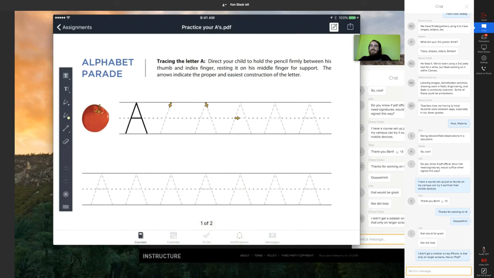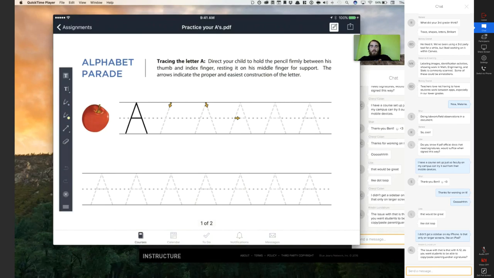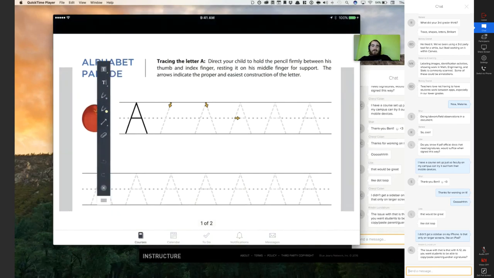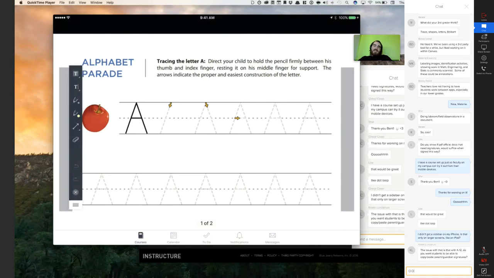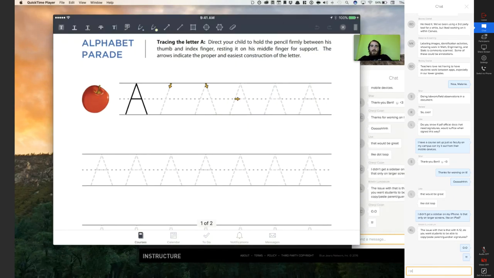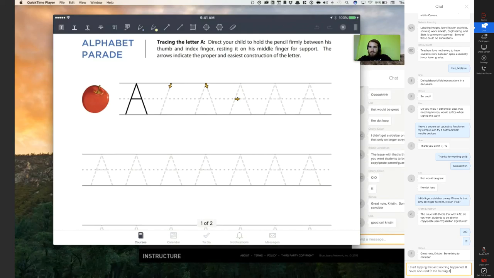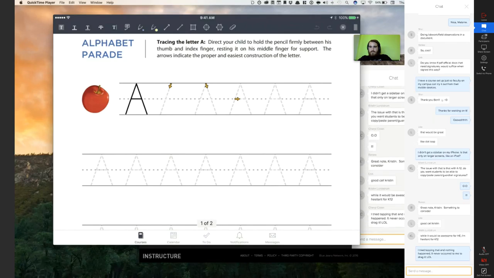So Cheryl asked, you didn't get a sidebar on my iPhone. Is that only for larger screens? So this sidebar is movable. I tapped and held this thumb thing at the very bottom that's highlighted in white. It's movable. And so initially you might see it in the nav bar, and it might show up there instead. So that's maybe where you first saw it. Yep, tap and drag. Perfect.